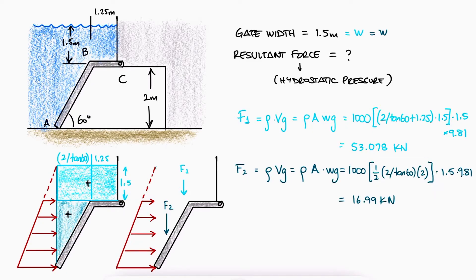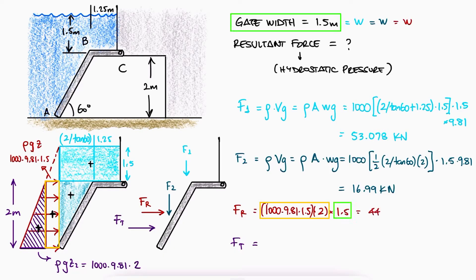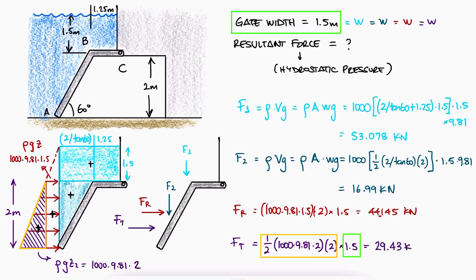Finally, the horizontal force due to the hydrostatic pressure depends on the pressure at the top and the bottom and can be divided into a point load from the rectangle and a point load from the triangle. With the area of the rectangle times the width, we find the first one, and with the area of the triangle times the width, we find the second one.